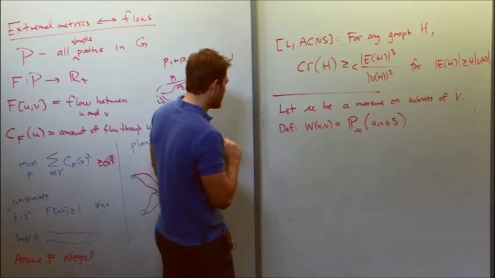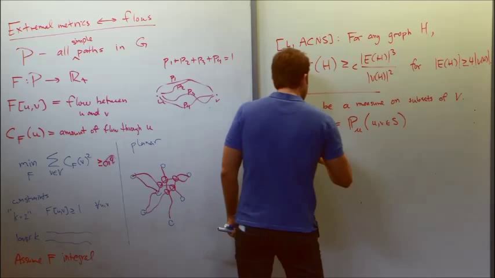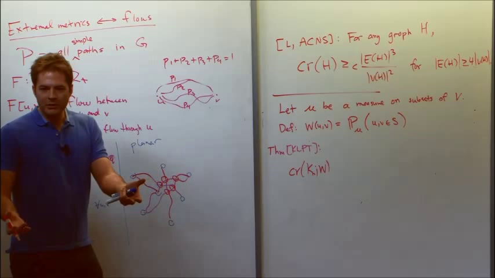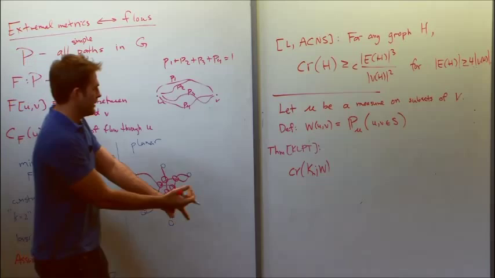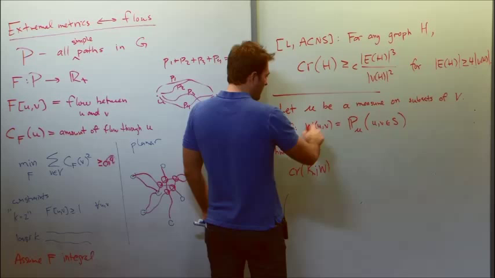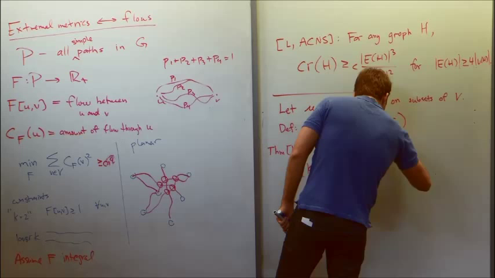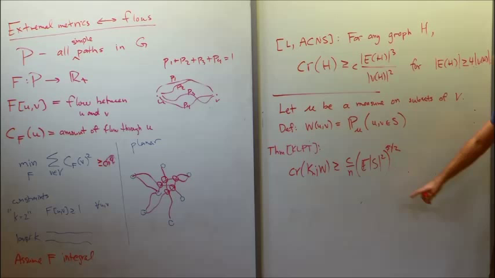Here is the theorem we proved in the paper with Shenghua from 2009: given any such measure and this weight, instead of crossing number inequalities, you can talk about crossing weight inequalities. So I have a weighted graph. I try to draw it, and whenever I see an intersection between a pair of edges, I pay the product of their weights. I claim that if you draw the complete graph, or any graph, with such a weight function, then the total crossing weight is at least this. This is the main technical theorem. The total crossing weight you incur is at least 1 over n times the expected size of the set squared to the 5 halves.